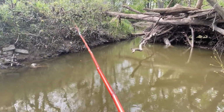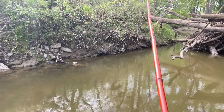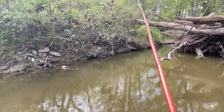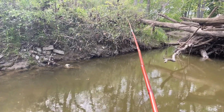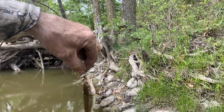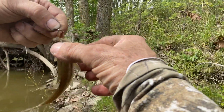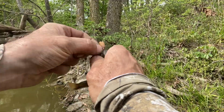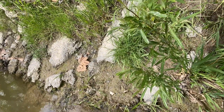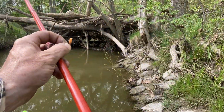Let's go over there a little bit. Cane poles and creek chubs. Gotta love it. Another one. Sweet. Oop. Keep that out of the water. I don't want to scare the fish. Put you in the bucket. Adjust my worm.